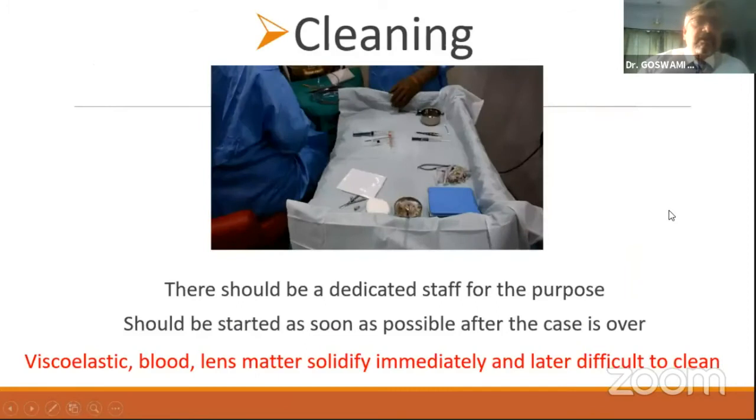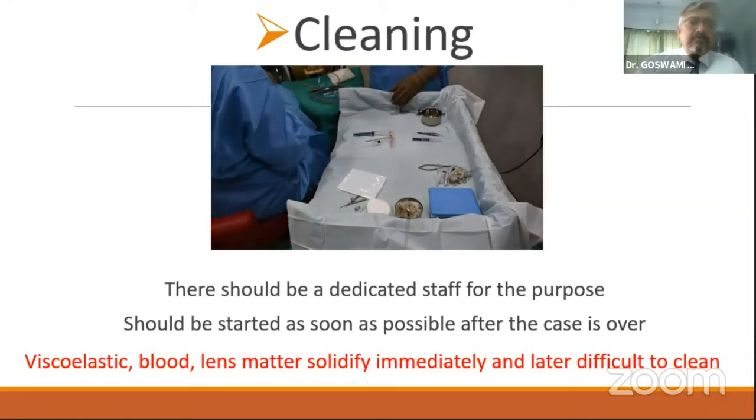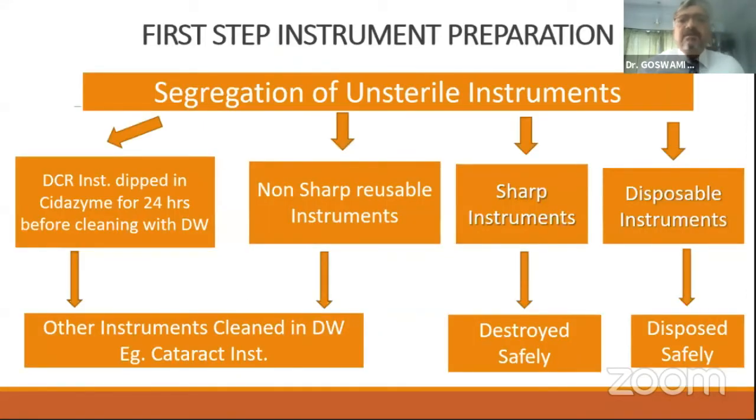So it's always better if we have a very dedicated staff, and with every passing case, the instruments are taken out and cleaned in the cleaning area, because the moment you have the instrument out of the area and cleaned, you can remove the viscoelastic, blood, and solid material that are stuck onto the instruments, and the cleaning is much more efficient and effective. The other thing that's important is segregation of unsterile instruments.